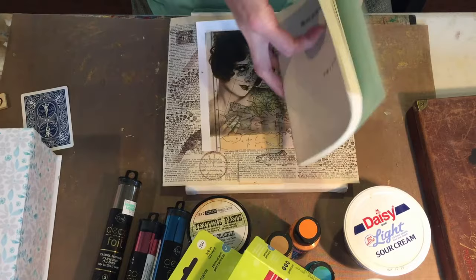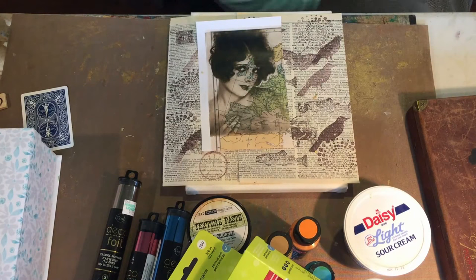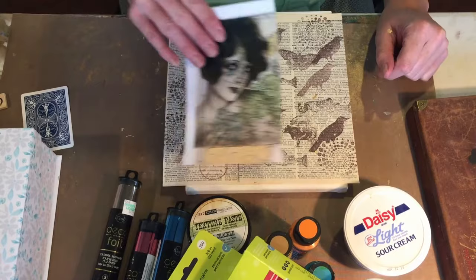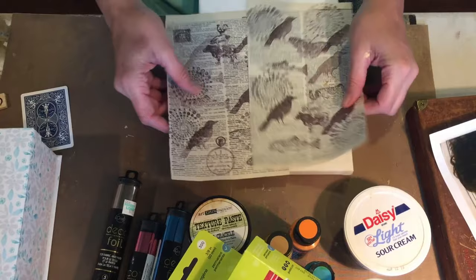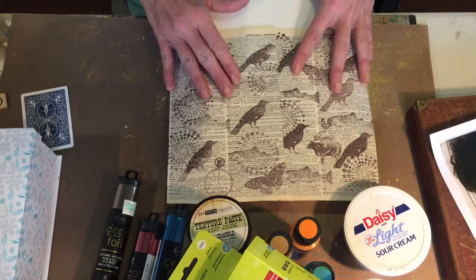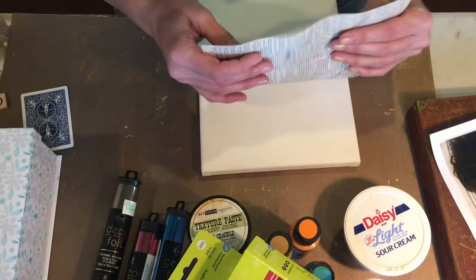Other things that you can use for underpants. This was a cool book that I found at a bookstore. Underpants does not have to be dictionary pages. Underpants can be anything that you want it to be. Just something that's lightweight, that's basically disposable. You don't want something precious as an underpant because in the end, you don't even see these. And you really actually don't even see the deli sheets.